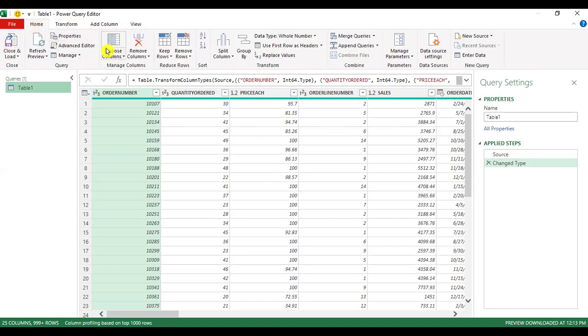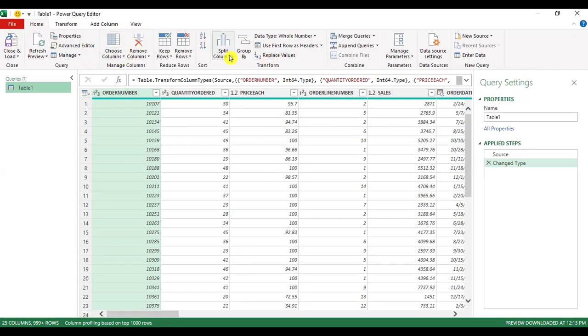The Home tab generally just combines a whole lot of commands, right? Basically it has elements of editing and elements of transforming data, right?